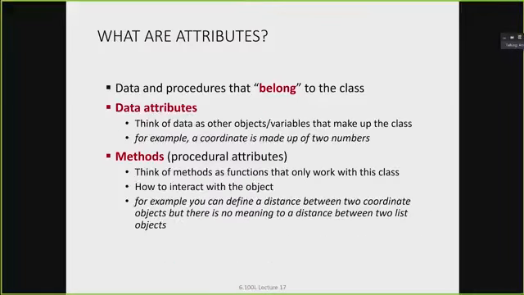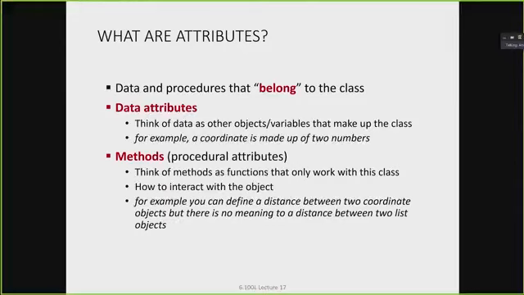So now we've told Python we're creating a data type called coordinate. What are we going to fill in the body of this class? So the things we need to fill in are going to be our attributes. Now again, what makes up an object? 2 things. The data that you want to represent this object with, and the procedures, aka functions, aka behaviors that you'd like this object to have. Okay? So the data will be 2 things, right? We decided that we're going to represent a coordinate using 2 numbers. Okay? Now what about behaviors?